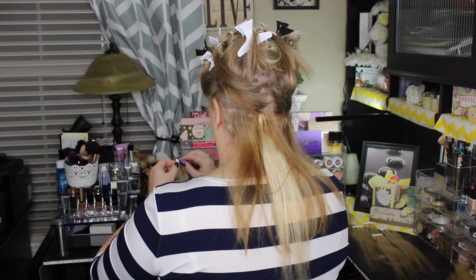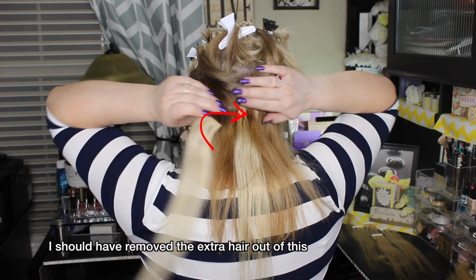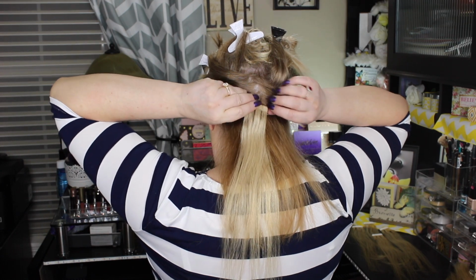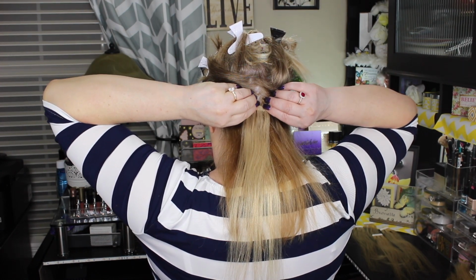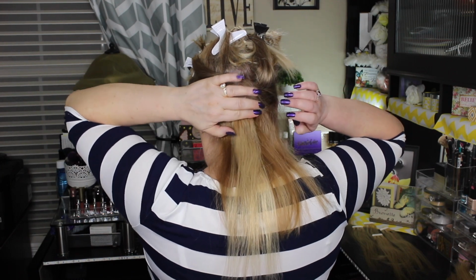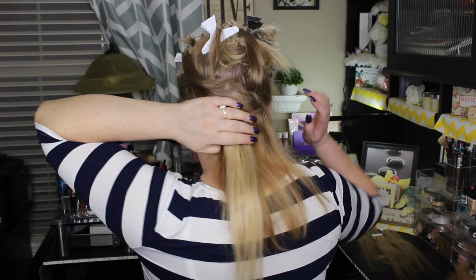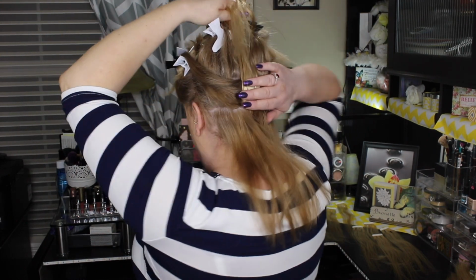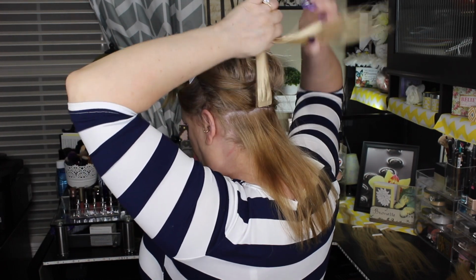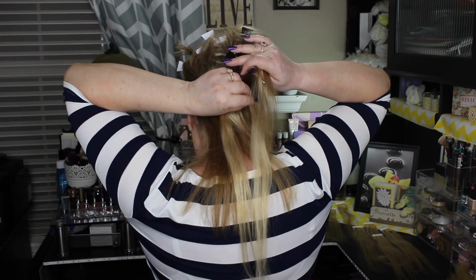Now I'm going to take my second one, peel that, and go over the top of that. And then give it a really good pinch. So now when I pull this up, because I will put my hair up in a ponytail, I don't have any hairs that are pulling or anything like that. There, my first one in. And as you can see, I'm not adding a lot of extra length to my hair. I'm adding volume.